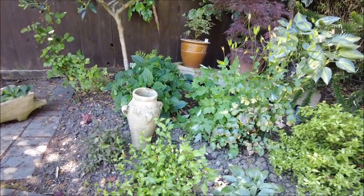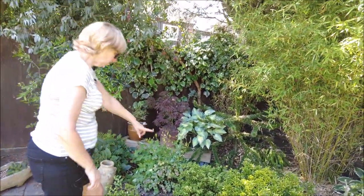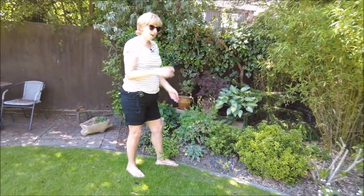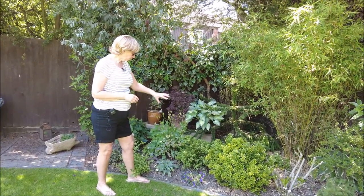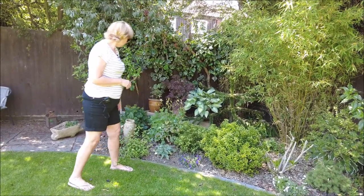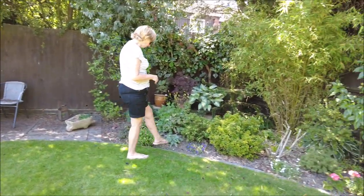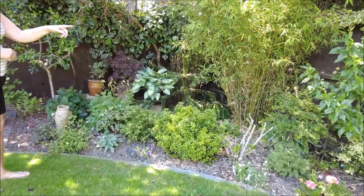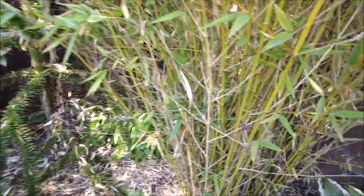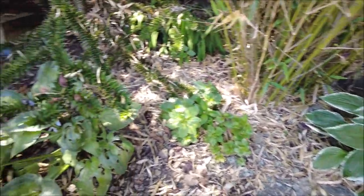We had to move around on this bit. This is a pittosporum globe — it was over there and you couldn't see it. There was a dead plant there and Mr R took it out for me and moved this into its spot, and it's doing really well. The hostas are getting eaten on this side really badly — well, the big ones perhaps not, but that one down there is. That one looks okay, a few holes, but this one they've ravaged.